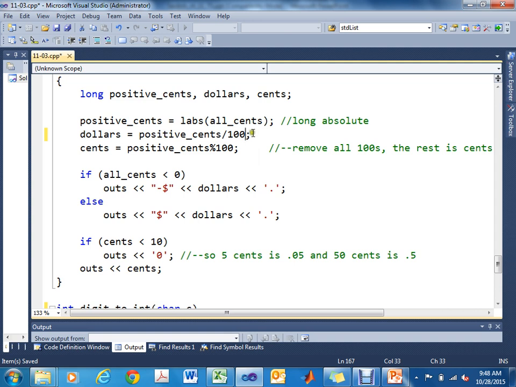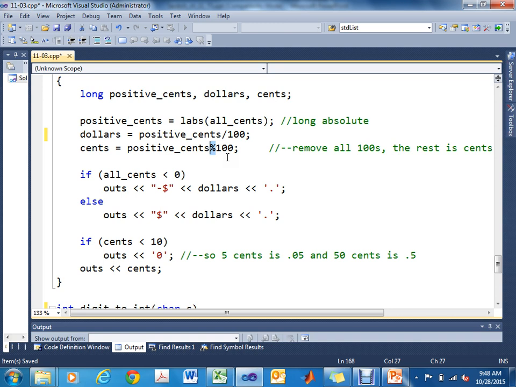Okay, so this will give us the amount of dollars. It will not say you have $1.1. It will say you have $1, and the fraction is thrown away. So if you want to get that fraction, which is the remainder, you just use the modulus operator. So if you take the amount of cents that you have, modulus 100, this says, as you know from CMP 120, remove all the hundreds and give me the remainder. So if you had 205, it will remove the 100, 100, and it will return 5.